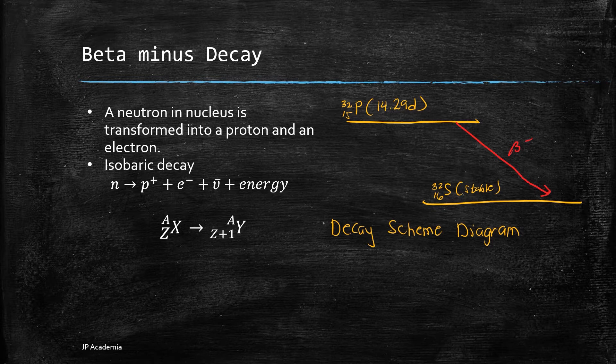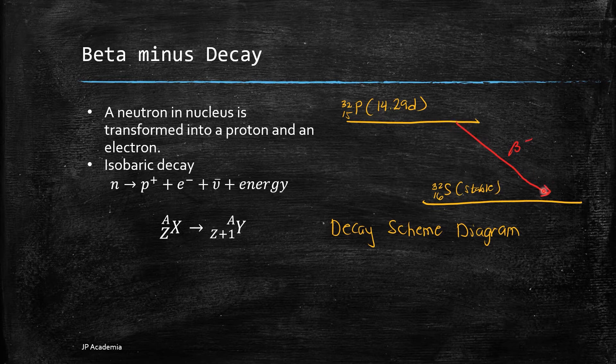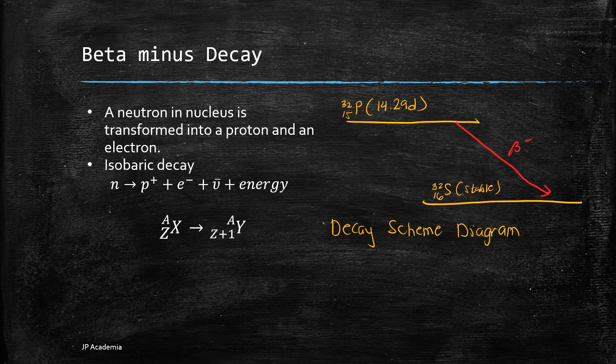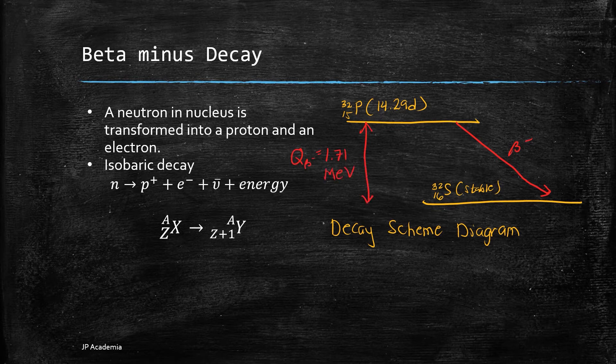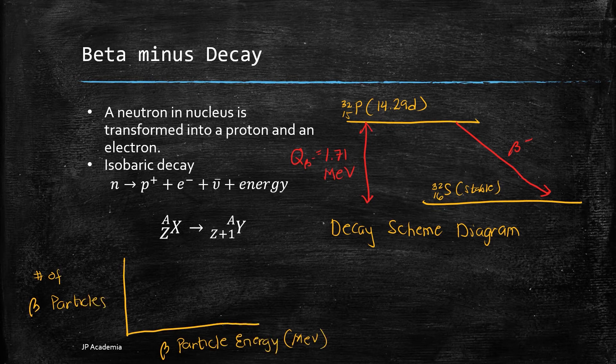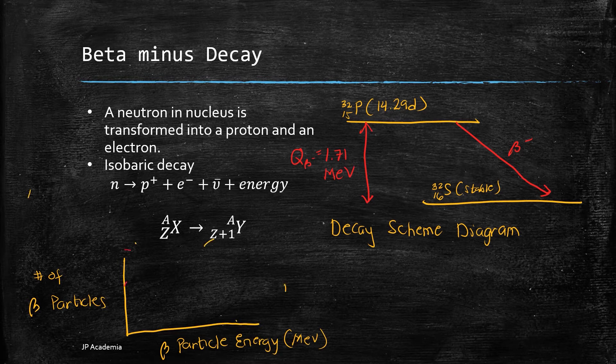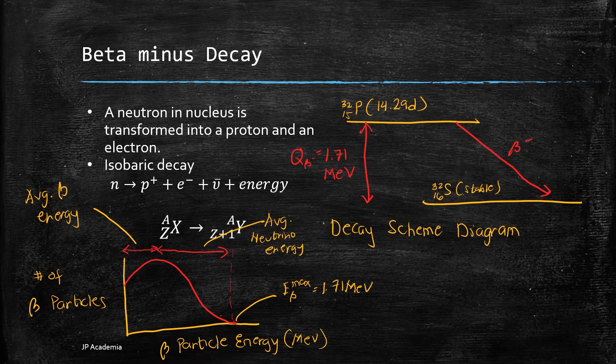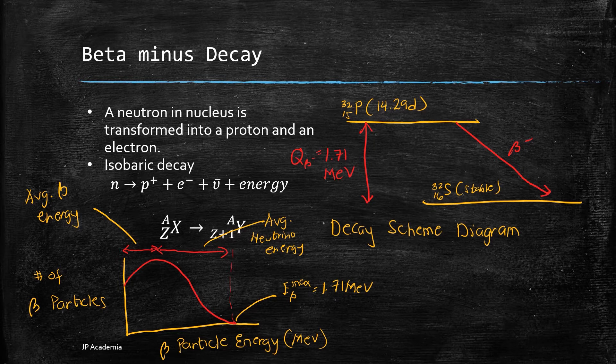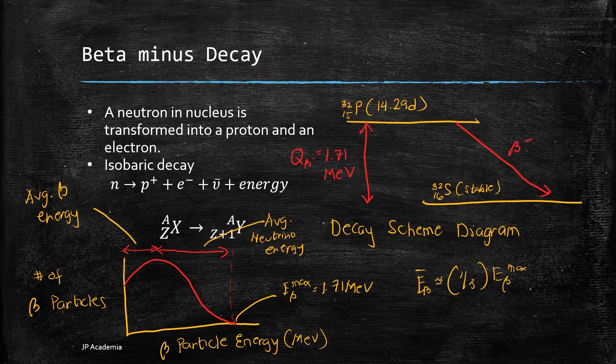The decay process can be illustrated with the decay scheme shown here for phosphorus-32. It decays solely by beta minus emission together with other radionuclides important in medicine such as hydrogen-3 or carbon-14. We have the parent, the line of the parent, and its half-life. Then we have this transition for beta minus going to a stable state for sulfur-32. The decay is to the right given that the atomic number increases.